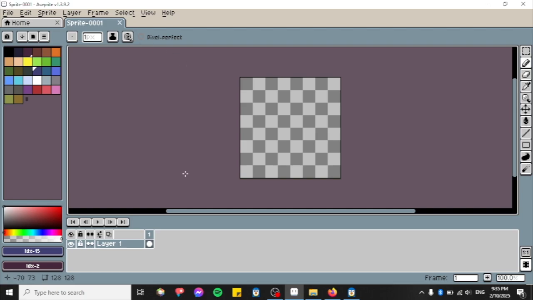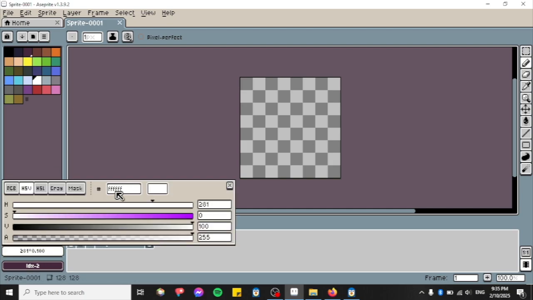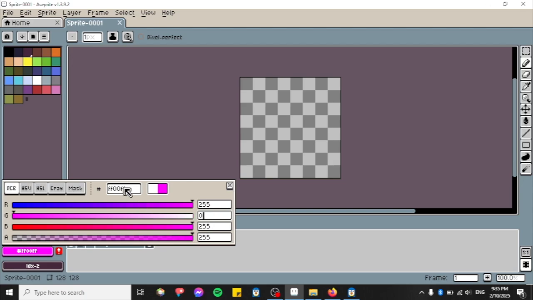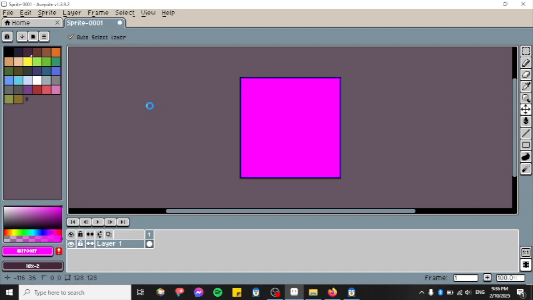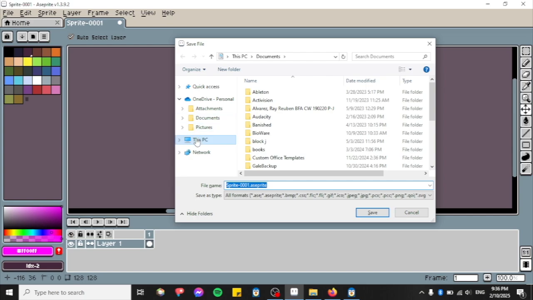I already have Aseprite open here, so we can set the hex code here, either the RGB of 255, 0, 255, or as you can see, it's also FF00FF here. Fill this up, then you can save it as a file.